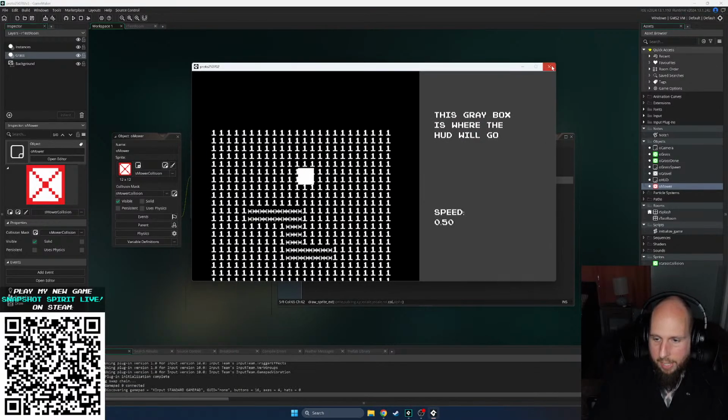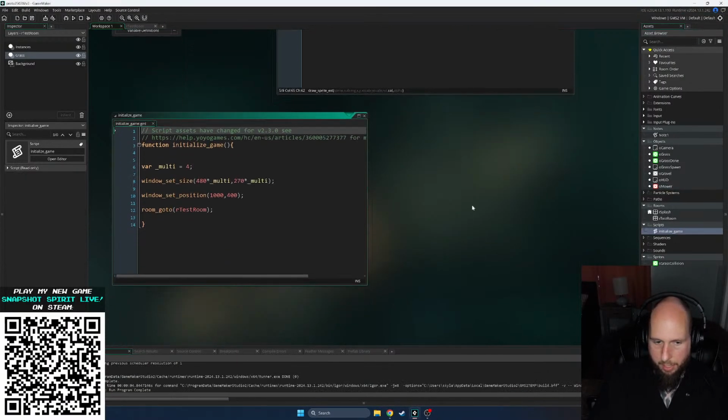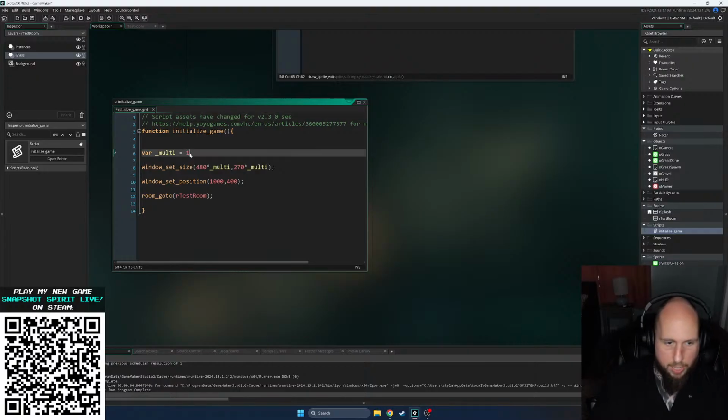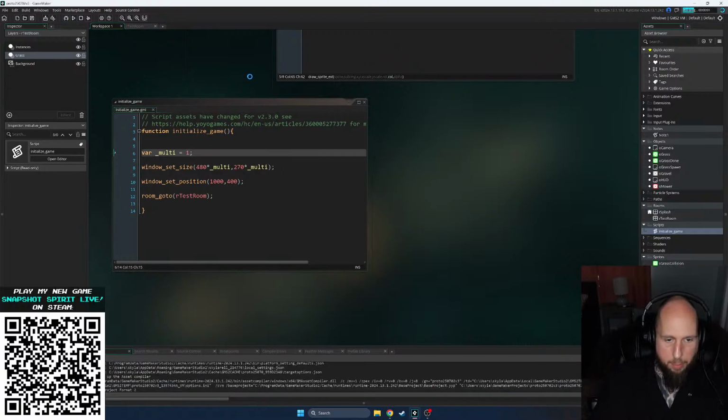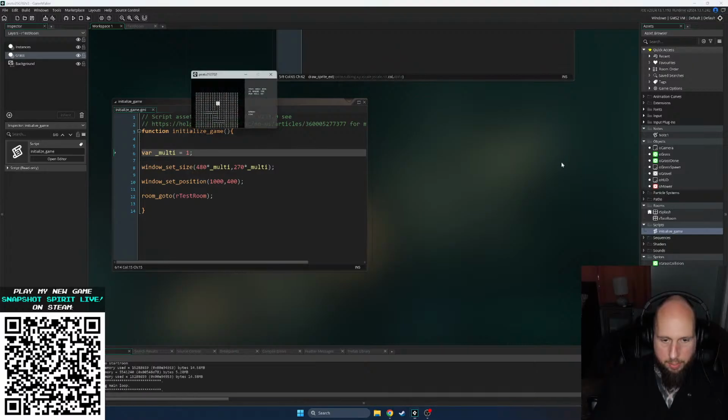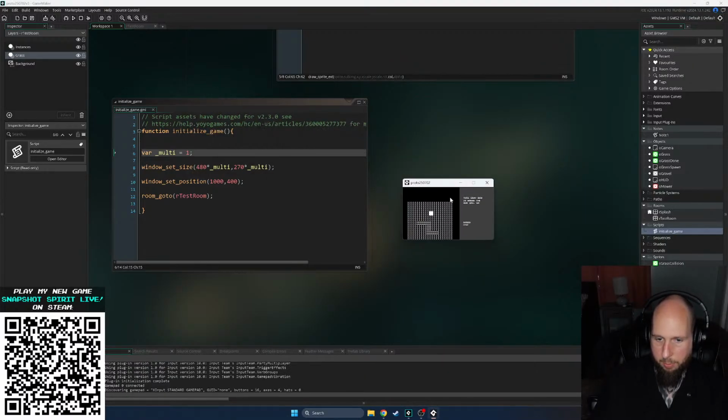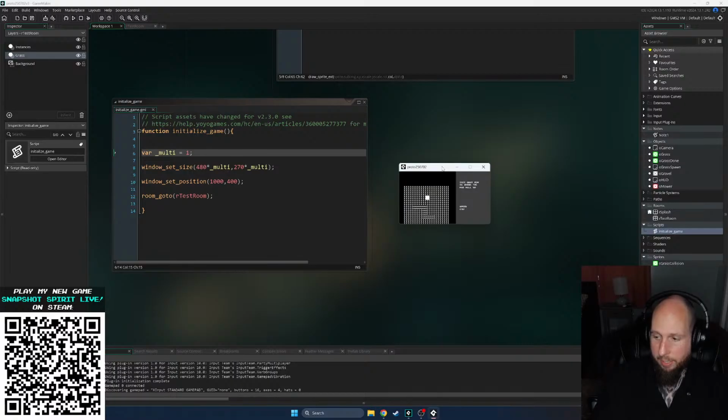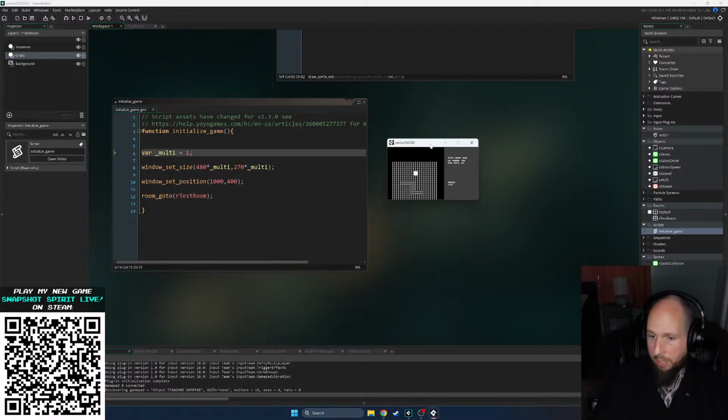So for instance, this game right here, I don't know if you saw yesterday, the actual size of this game is 480 by 270 pixels. So I'll run the game at actual size. This is the actual size of the game, actual pixel per pixel. I'm on a 4K monitor. This is the size of the game on a 4K monitor. Okay. So 480 by 270 pixels scales up perfectly to 1080p and 4K and a bunch of other resolutions in between.